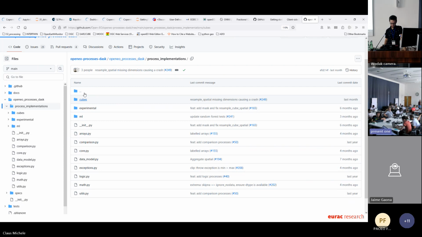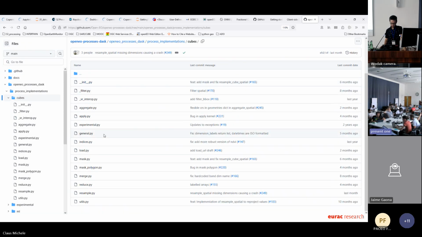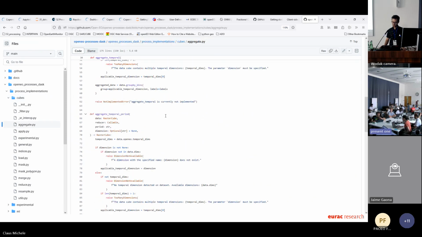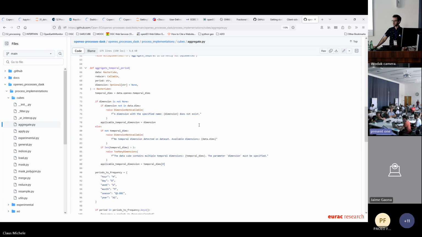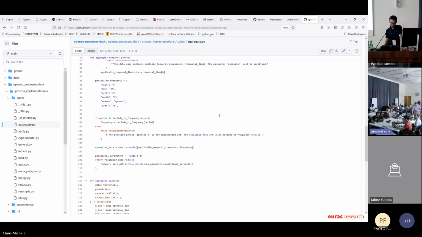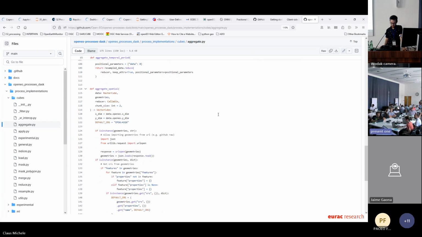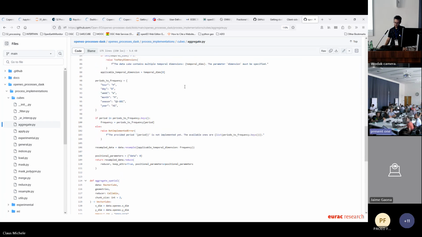For instance, we used aggregate_spatial, and here under aggregate, you can actually see how the process is implemented. Again, the whole code is open source. You can directly inspect how the algorithms are implemented, and in case you don't like it, you could modify it, open a pull request, and contribute to the project.